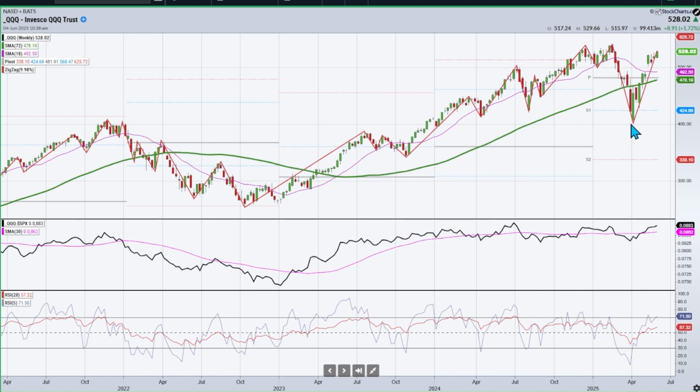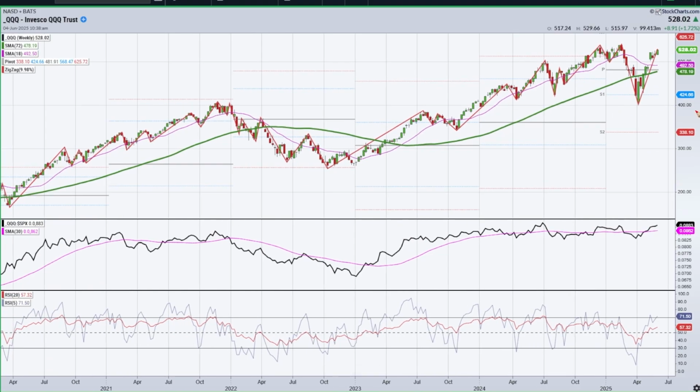Now the zigzag shows us we've gone straight down and straight up. There hasn't been any intermittent swings. What I would prefer to see, and this is true of the S&P as well, is a little bit of a dip here, and test the 18-month and then turn back to the upside. And even a sign of a turn in the zigzag without going to a new high would be very bullish in my view. So we're in this situation now where we've made this long uninterrupted run, and preferably if I'm going to trade the QQQ at this point, I'd like to look for a pullback.